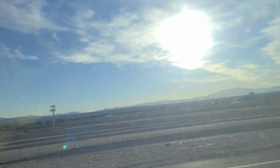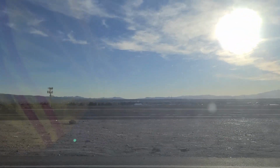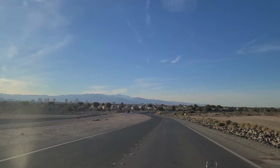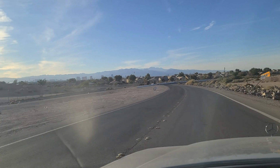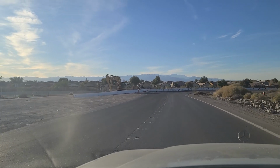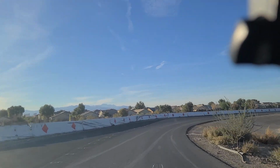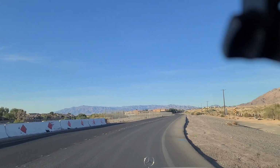And so the would-be construction of Hollywood Boulevard, not seeing it. I'm not seeing anything out here. Just the dirt, really. And then you have these two construction vehicles here, but that's it. Doesn't look like there's a whole lot else going on here around this curve. And this is where the road would go through and expand down to Galleria down in Henderson. So now we curve and head true northbound here on Hollywood.